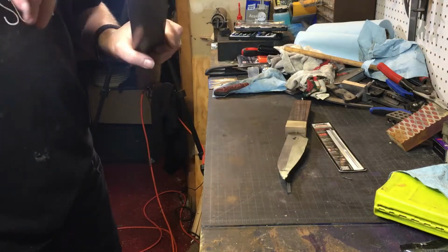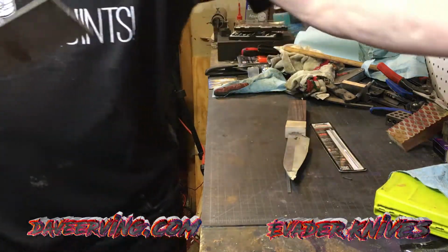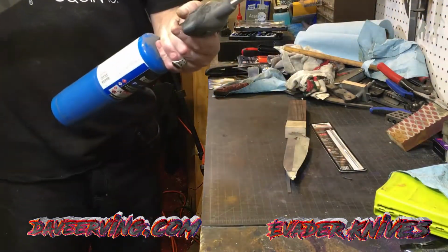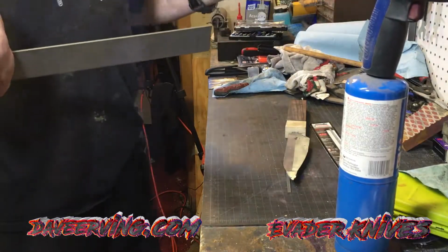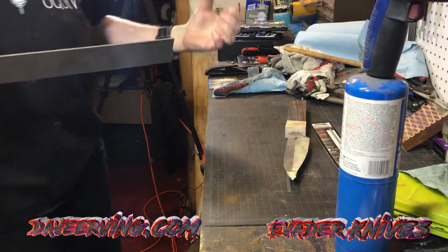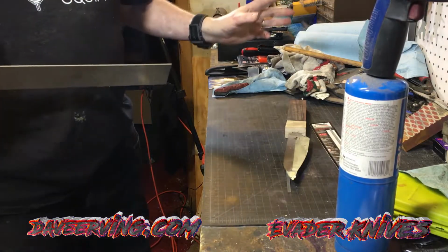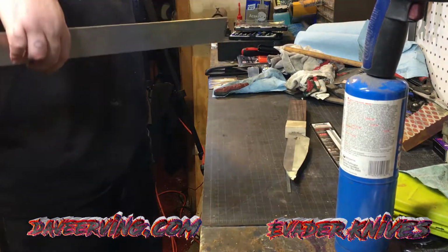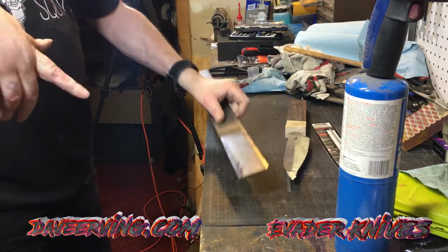So I'm going to take some of this 1095, the same steel I made this out of, and I'm going to show you heat treating. I'm going to do it with this, since it's such a small thing. If you go back in some of my older videos, you'll see where I used a Harbor Freight torch, the big thing, and did 1095 fine. Then I built the propane tank, and then the heat treat oven. So I've done heat treating many ways.